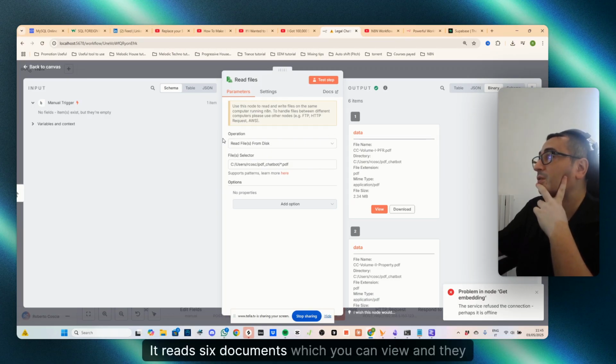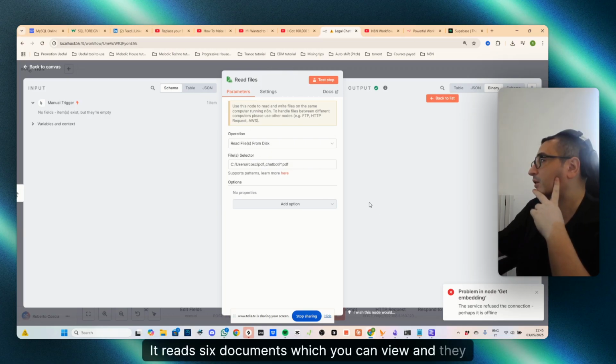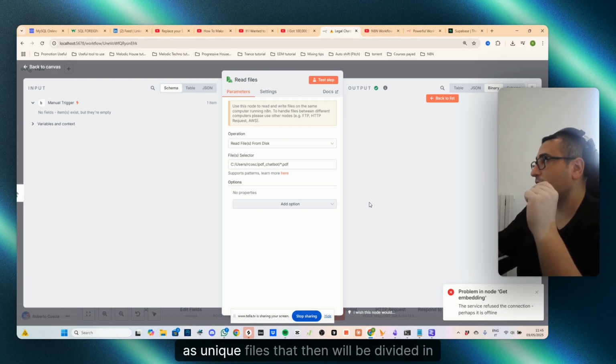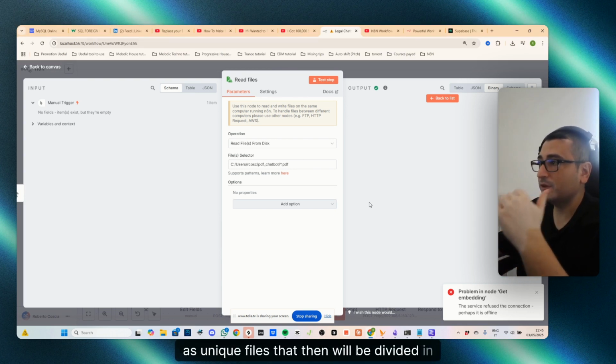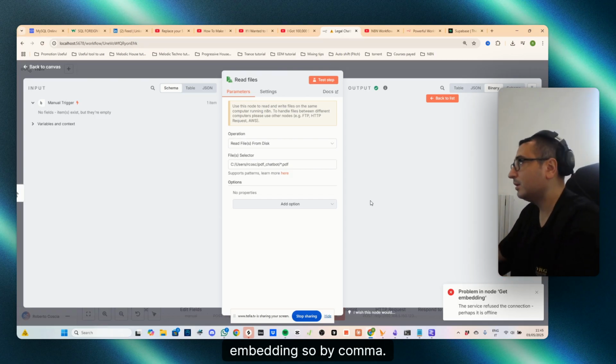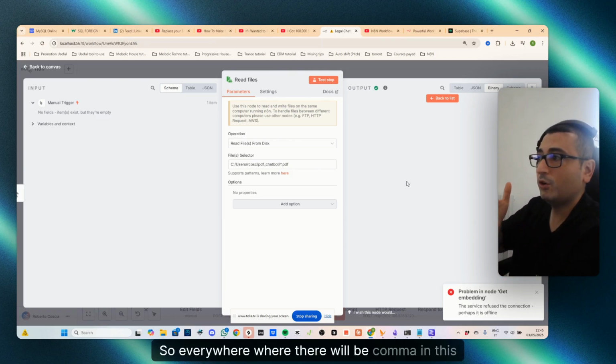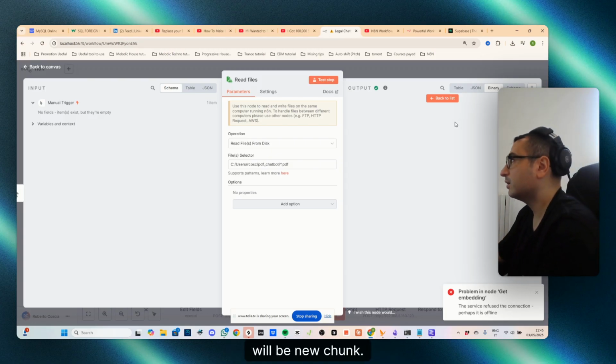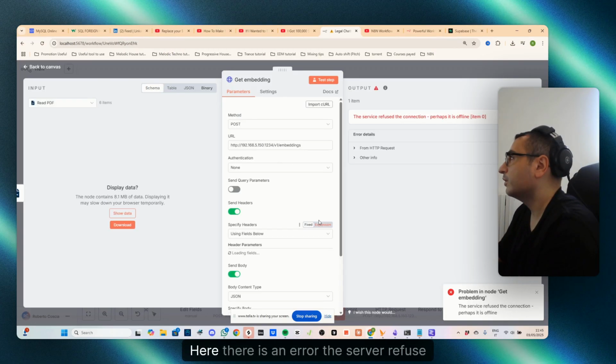It reads 6 documents, which you can view, and they show how they look. They are all unique files that will then be divided into embeddings by a comma. So everywhere there is a comma in this article it will be divided into a new chunk, from what I understand.